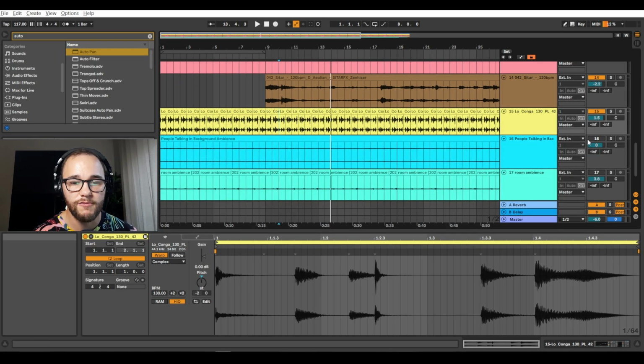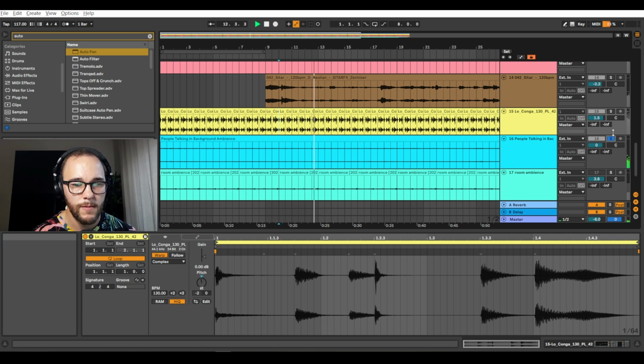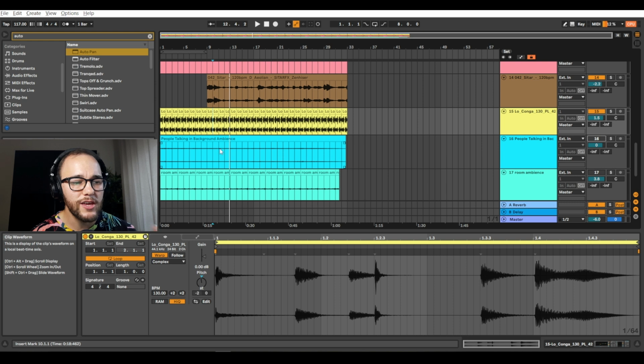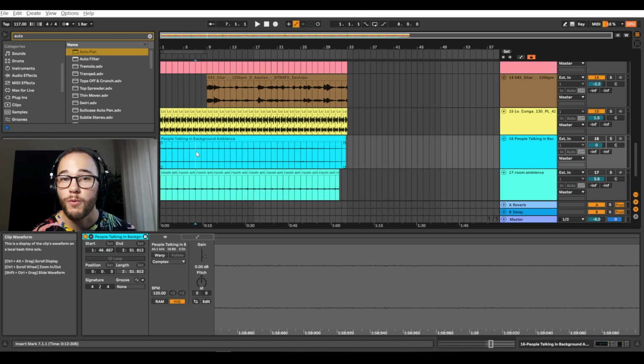Number 7 is going to be using field recordings or textures to fill the background and the depth and space of your track. For this example, I have this field recording of people just talking. It's just ambient, people's voices. Layering this in with the rest of the track will give this really low, quiet layer of glue over the entire track. And you'll hear people using field recordings of birds chirping or the rain falling or the beaches. These things are very interesting to keep in the background because they're always changing. So let's take a listen with and without and see if you can hear.